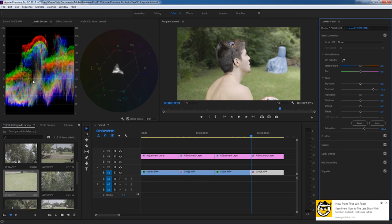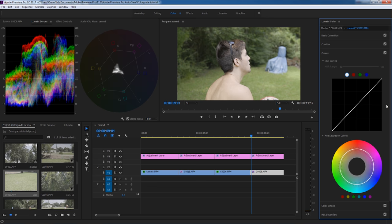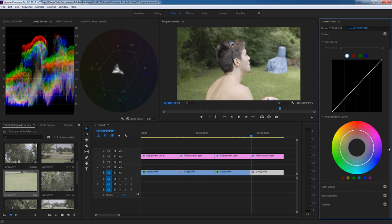Look at the old metriscopes. Looking good. I really go off eye. I do look at the metriscopes, but I really just go off preference and just look at it and see what I think looks good. And then I'll have metriscopes reinforce what I think. And if it doesn't, then I'll make adjustments to it, because metriscopes doesn't really lie.